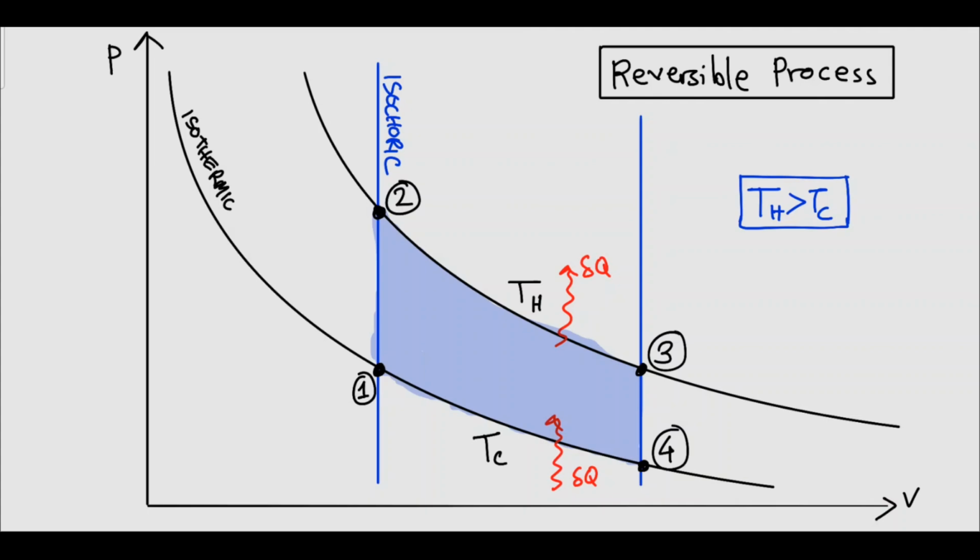And this time I obviously also did not write T2 equals T3 and T1 equals T4. Rather, I just mentioned that there is a higher temperature above as compared to the temperature below. And this area basically is a heat reservoir which gives heat into the system.